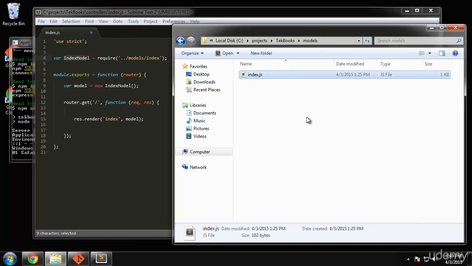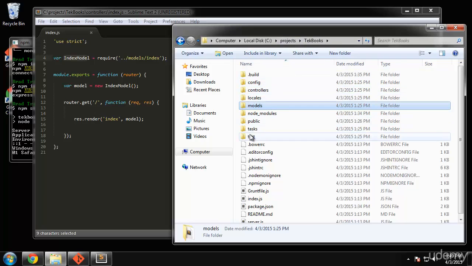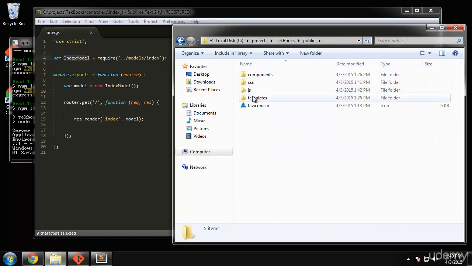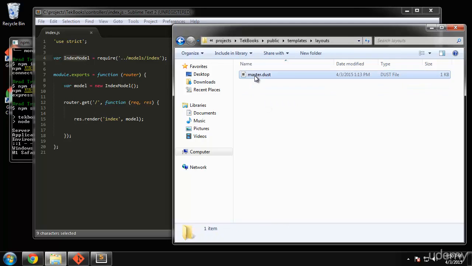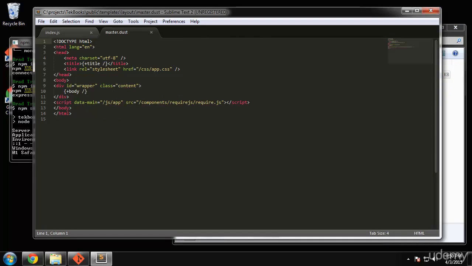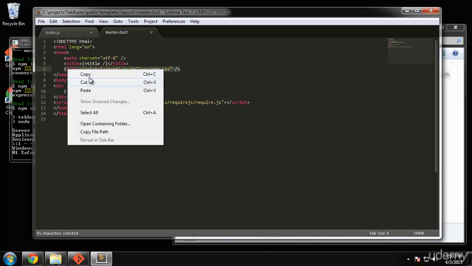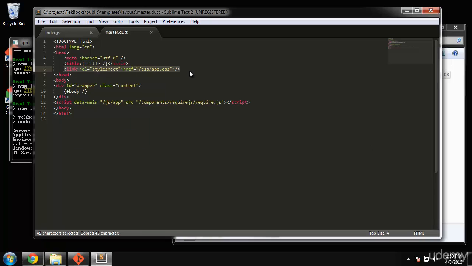So for right now let's just create the template or the layout. We'll go to public, templates, layouts, master.dust. Up at the top here we're going to include a couple CSS style sheets.